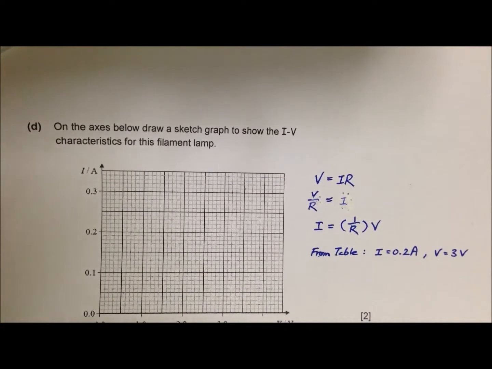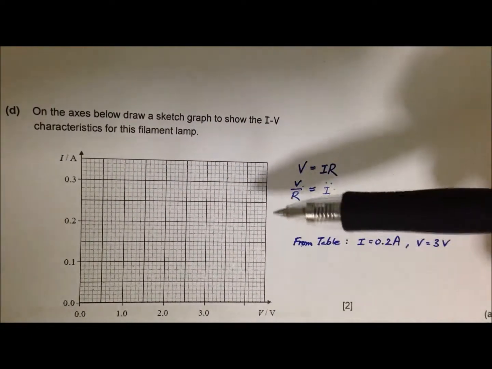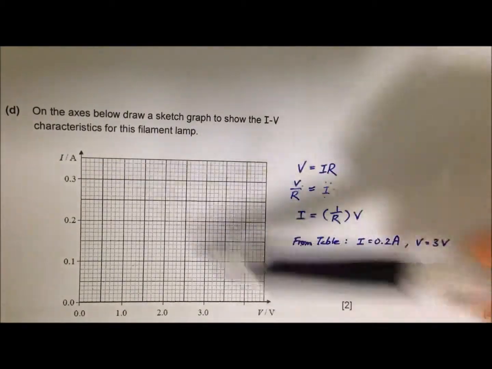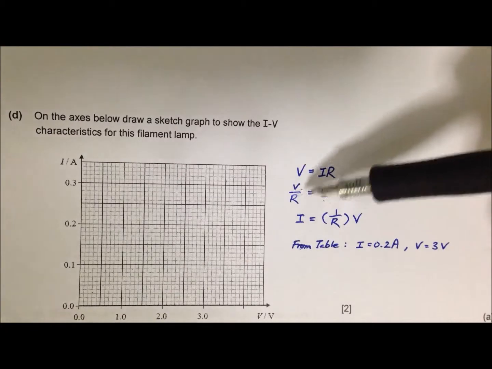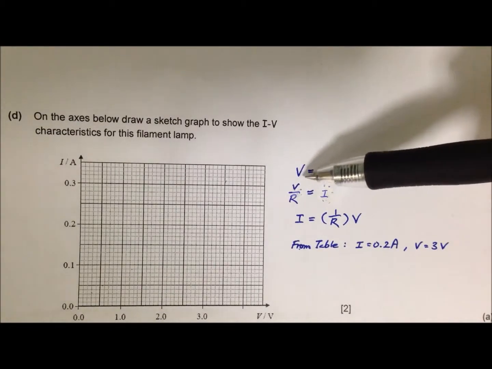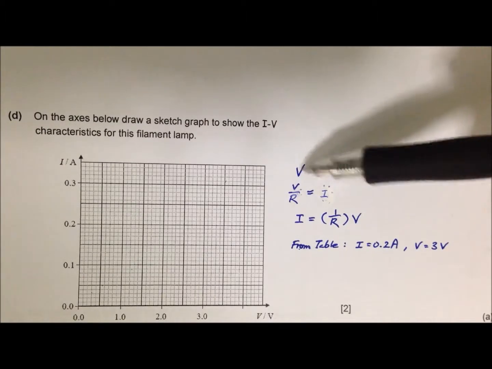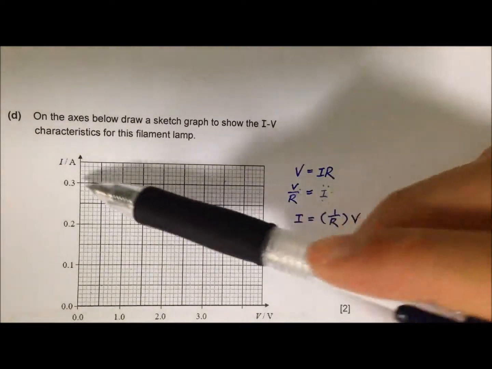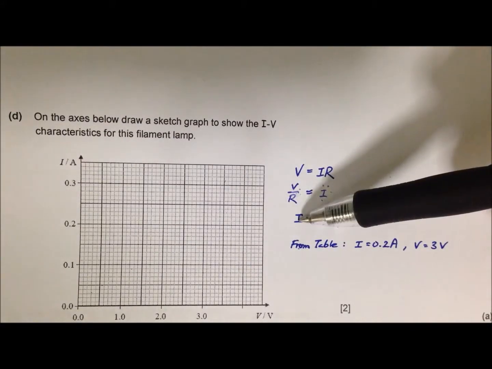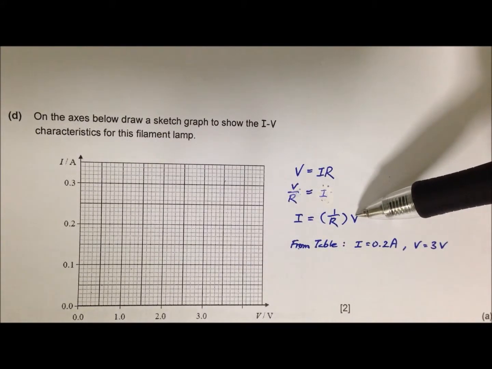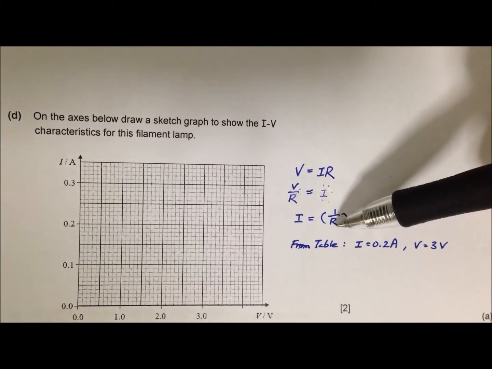Okay, then after that, you are asked to show the IV characteristic. Now, in order to get this IV characteristic, you have to find the resistance. Okay, so what you need to do, express V equals IR and make I the subject. Now, why make I the subject? Because I is the y-axis. So you want this side to be the y-axis side, this will be your x-axis side, and you realize that the gradient that you are getting is actually 1 over R.